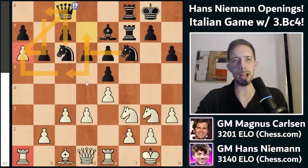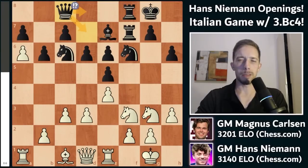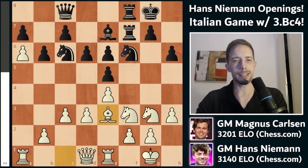Of course, the drawback with this move is the queen is now further away from the king side and the center, and that could be a problem later in the game. All right, now Hans Niemann, bishop b3, continuing development, perhaps preparing d4 next.